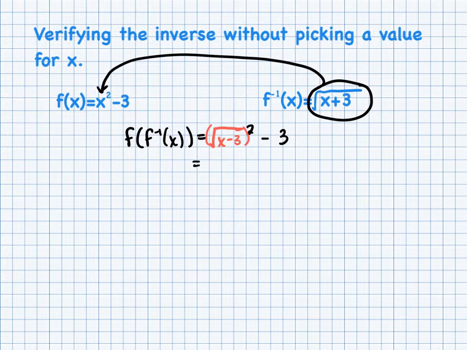So right here, we have the square root of x minus 3 being squared. The square and the square root are inverse properties, so they are going to, in essence, cancel each other out. So what I'm left with is x minus 3, and then I'm going to drop down... oh, no, that should be plus. Hopefully you were not too confused by that. And I'm going to drop down the minus 3, so I apologize for that error. My next step is that 3 minus 3 is 0, so I'm not going to drop that down, and I'm left with x. That right there tells me that I'm good to go.